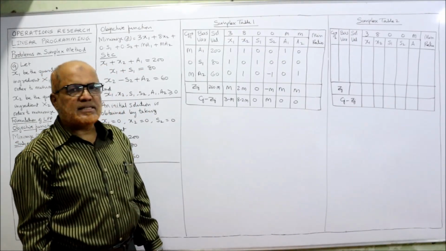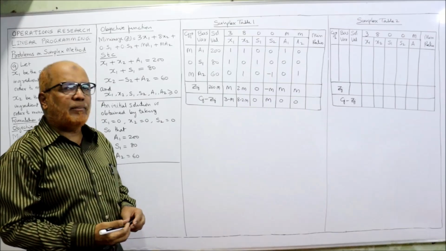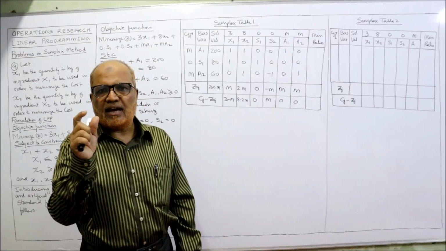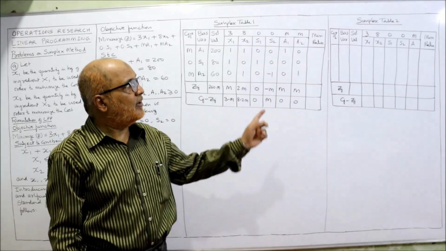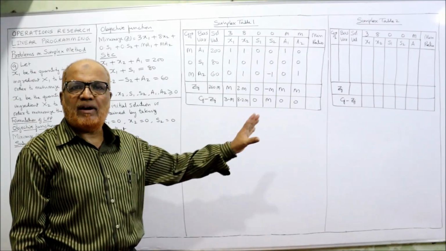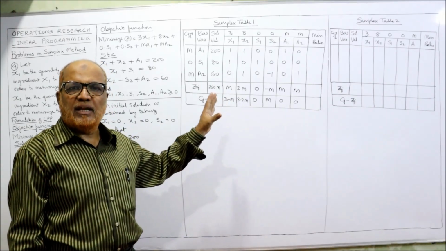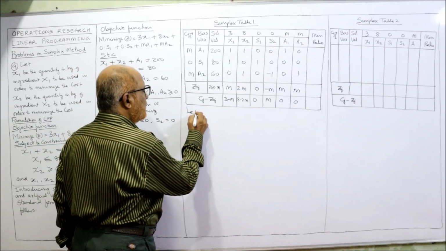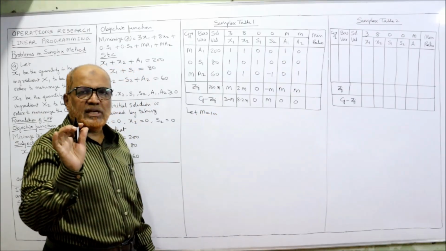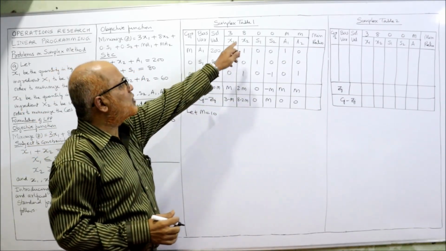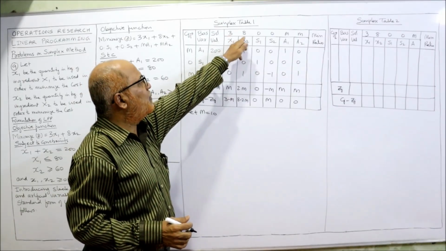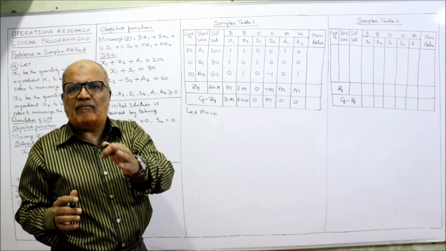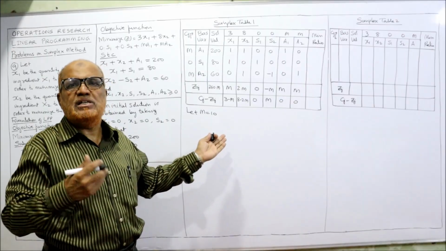Now the optimality test says all the index row elements should be zeros or positive. If any negative value is there, it is not optimum, and we have to go for the next solution. Here we take M equal to 10, because we don't know whether it is negative or positive. We can suppose any value for M which is greater than the actual cost. The actual cost is 3 rupees and 8 rupees, so above 3 and 8 you can take any value, 9, 10, 11, 12. But I am taking 10 because of easy calculations.